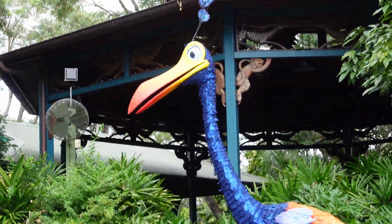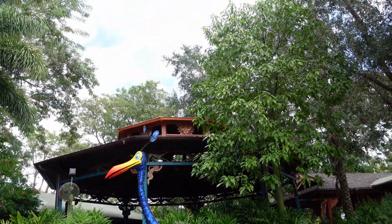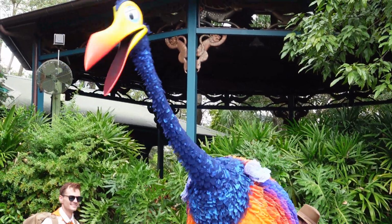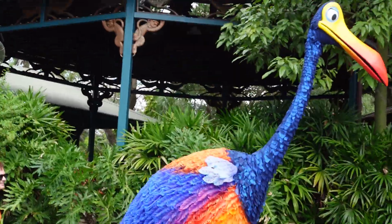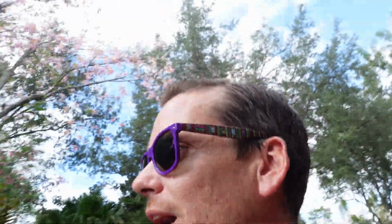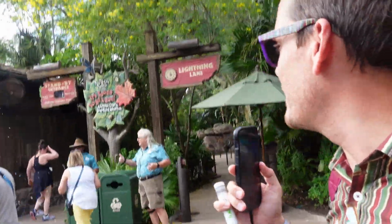Feel free to take those photos. The little flappers on Kevin on the side go off occasionally. So those little wings. So cute. All right, it's Tough to Be a Bug. If I zoomed in, I'm super zoomed. Tough to Be a Bug is one of the scariest things in here in the Tree of Life, because the spiders and Hopper are quite terrifying. And if you don't want bugs crawling up your keister, also scary. But it's the best 3D show that we have on property right now, followed by Philharmagic. Fun one, but certainly spooky.